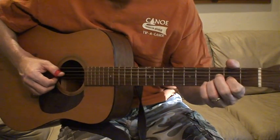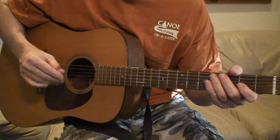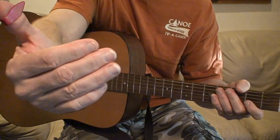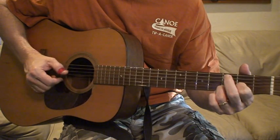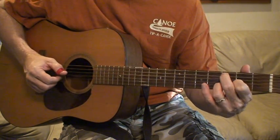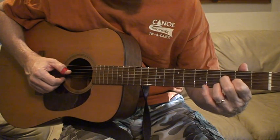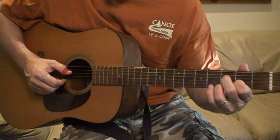So anyway, I've got my thumb pick, which you don't have to have, and I use the back of my fingernails to smack the string. So I'm just playing in D right now and hammering on the A from A to the C, and then I hit the D string and hit F, and I bend it a little bit, to give it a bluesy kind of sound.